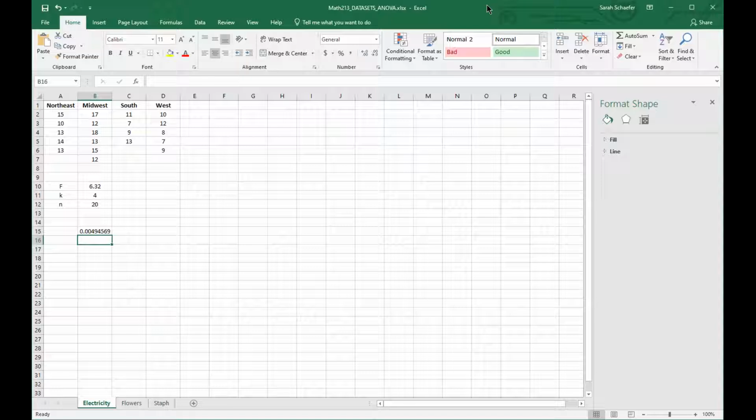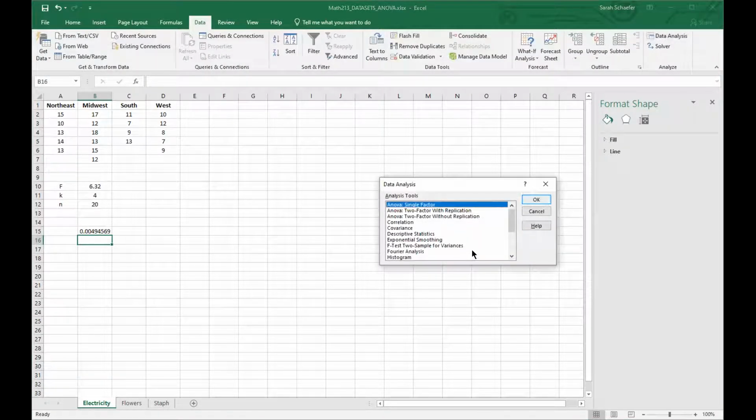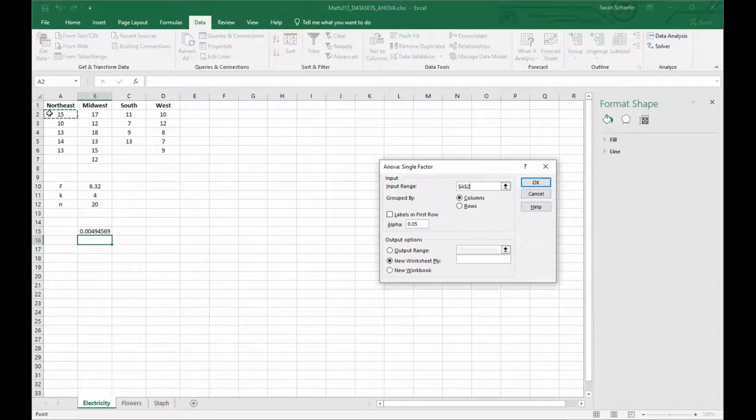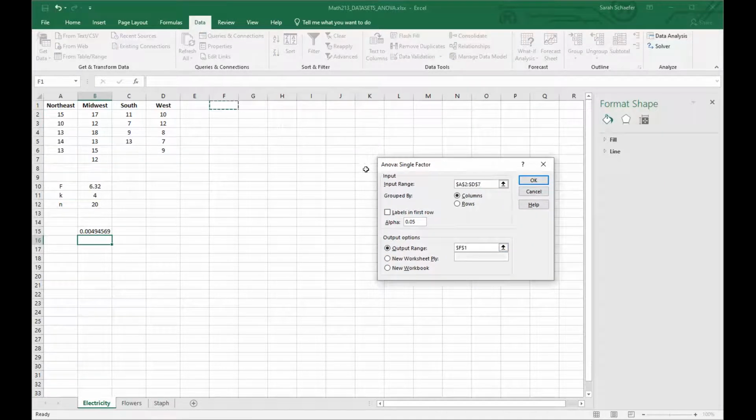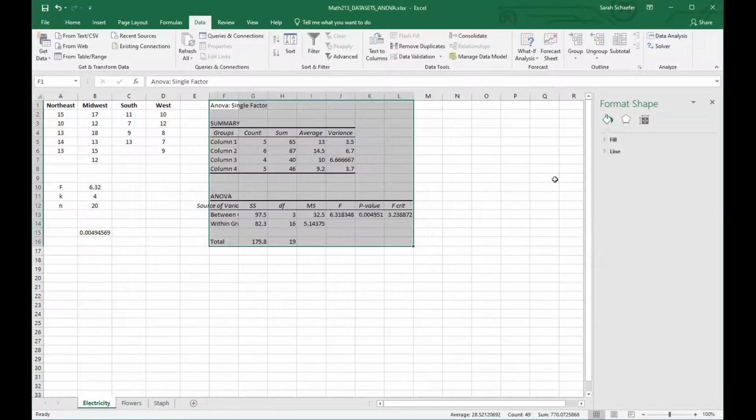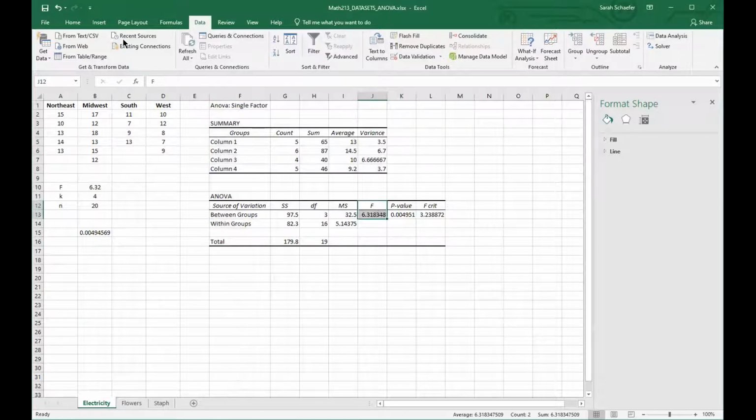The other would be to use the data analysis. So let me go over to that. And it's the very first one on the list. It's this ANOVA single factor. I'll say OK, and I'm going to highlight just the numbers. And it's fine if there's some blank boxes there. Just don't highlight the words unless you're going to click the labels in the first row box. And let's output this on the same page so we can actually take a look at it while we're here. And there's my output. So here's my F statistic right here.